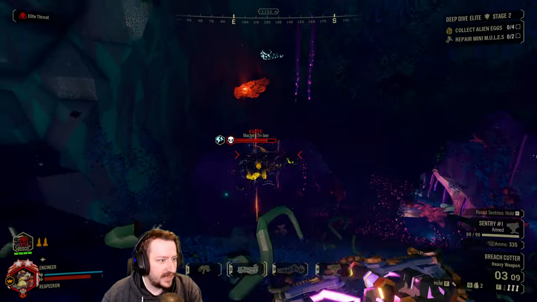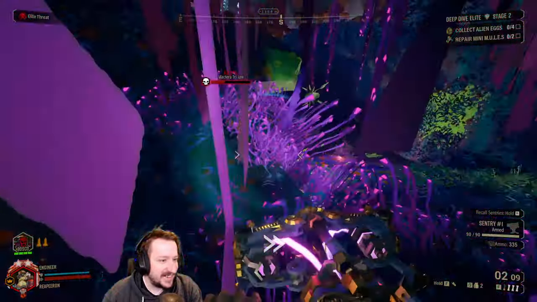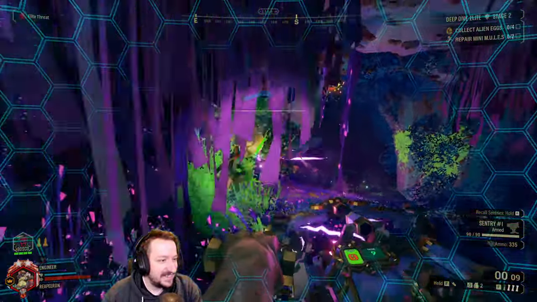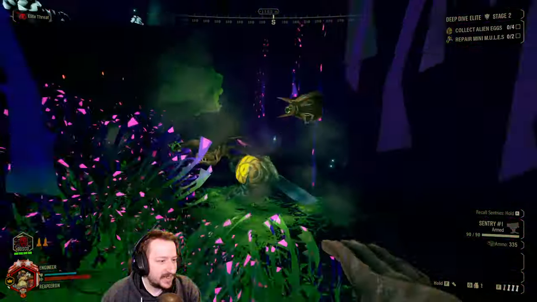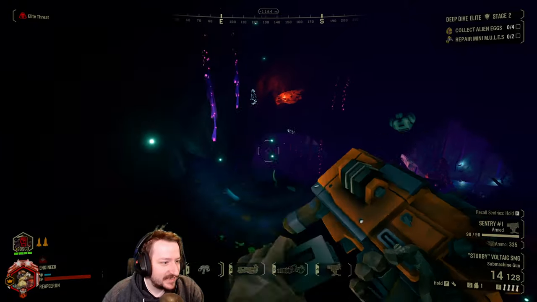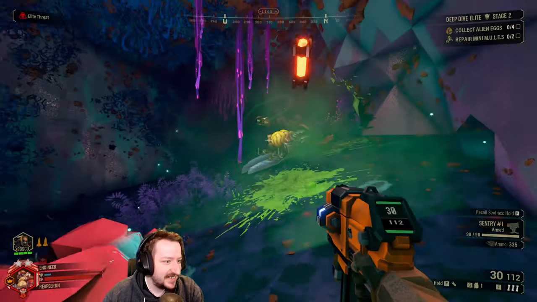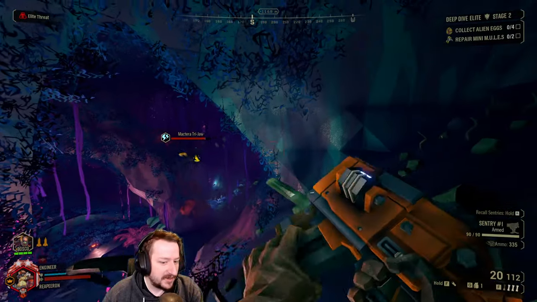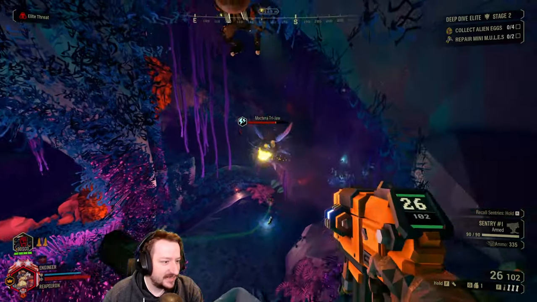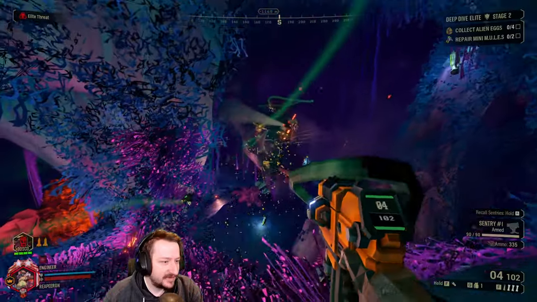Uh-oh. Why did the first thing have to be an elite Trijaw? I don't like that. I'm just gonna hide here. Okay, thank you, Shredders. Yeah, come over here, Trijaw. I dare ya. Alright.